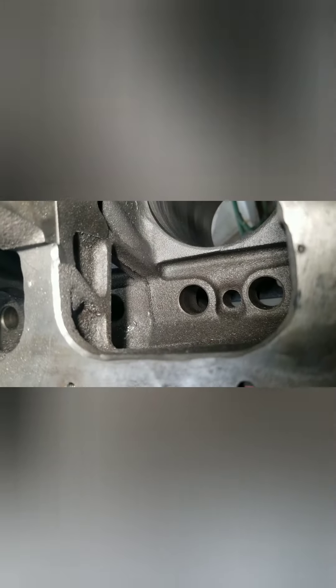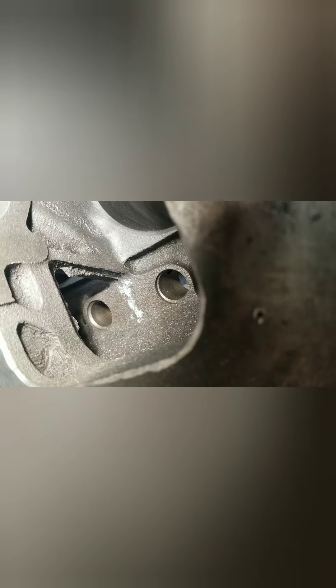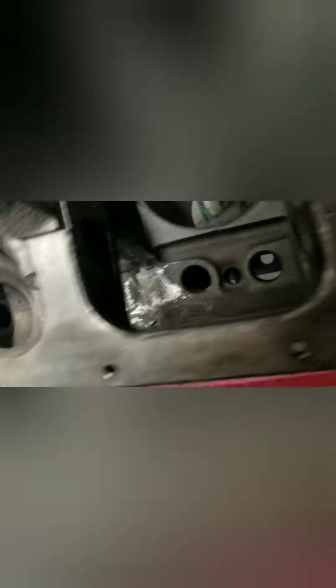So I found a good example of what I'm after - you see that chunk of casting flash down in there? I already got the bottom side of it and I'll just lightly get that side off. The rest of them are pretty clean. There's a little ridge down in there, but there's a big chunk of casting flash hanging right off the edge of that. So I'm going to clean that up - there's quite a bit on the bottom side as well. There's the after - got all that flash out of there.